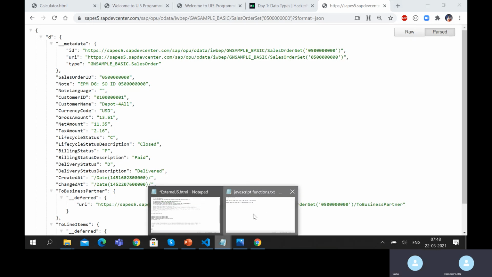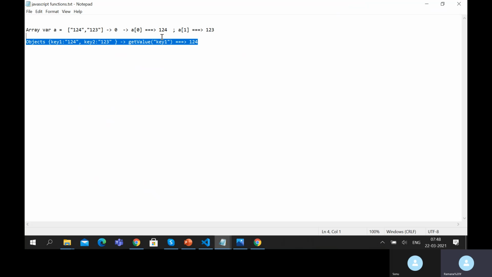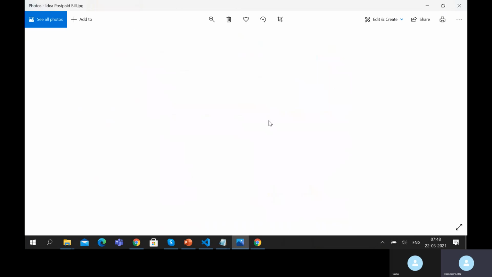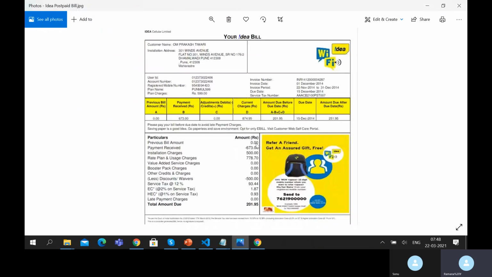Okay. So I'm coming back again. This is how the objects will be used, and arrays will be used for our mathematical calculations, etc. Suppose you have row 1 and row 2, like the example we have seen, right? In row 1 you had some zero value, and in row 2 you had minus 673. You can use an array to sum up all these values. You can push all these values into an array, and you can do a sum of all these values.